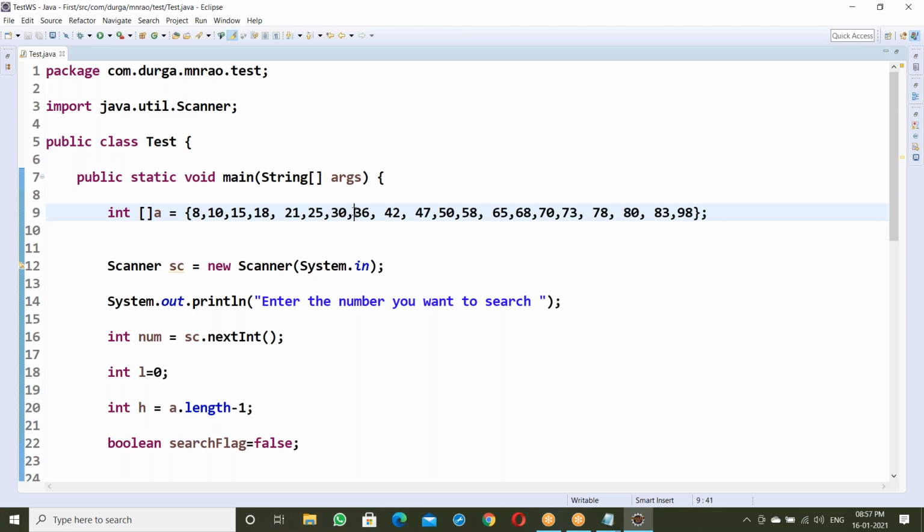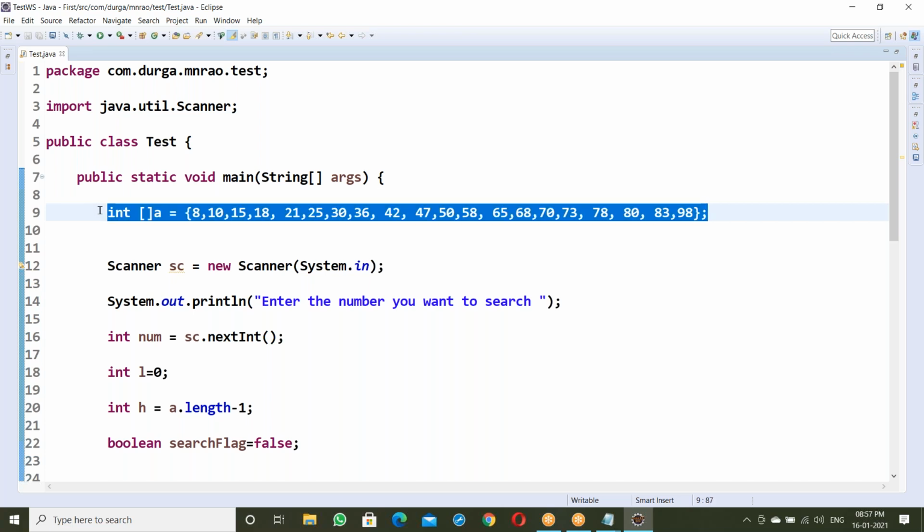When you are searching based on the ID field, it is a unique ID, no doubt. The ID field is always a unique value, in ascending order, so simply go for binary search. Suppose you are searching based on salary, then linear search. By name, by department, by month, Jan month, Feb month, like searching on any field except ID, go for linear search. Except ID, other fields go for linear search.